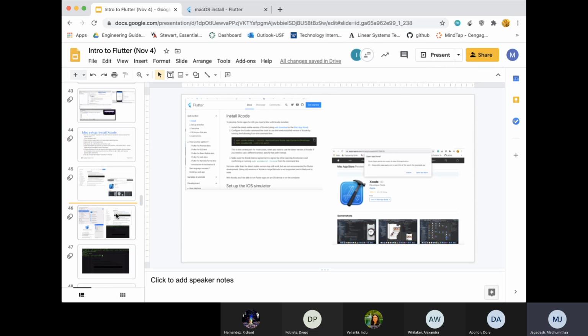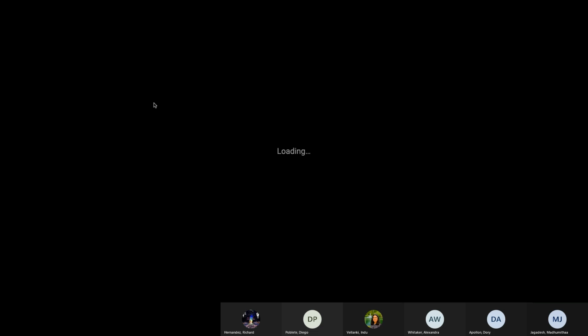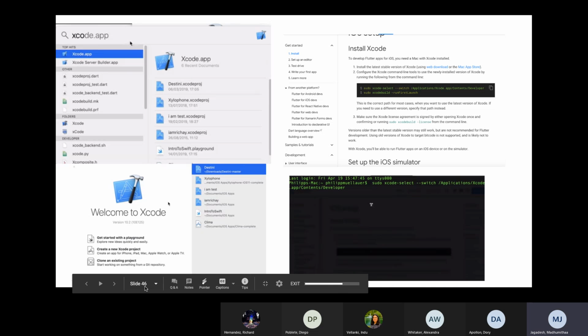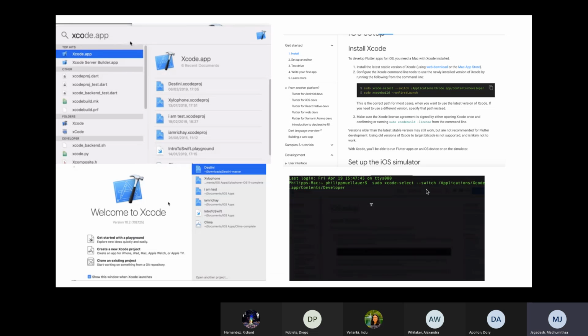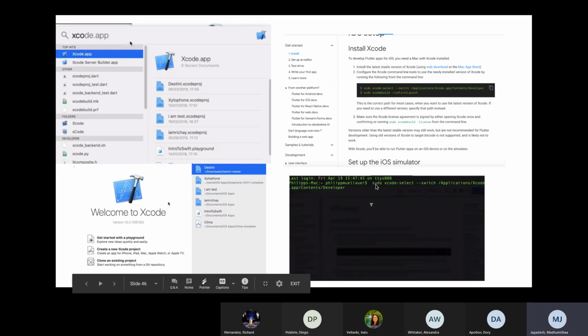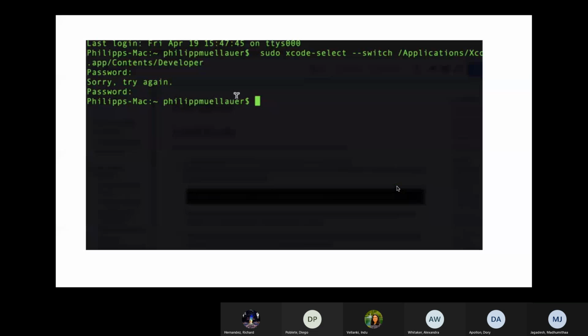So basically, I downloaded it and then searched for Xcode. Click on it, and it will look like this. So you can also find it here. And then in the terminal, you just type in the command I told you. Then it asks for the password, and if you type the password wrong, it will say sorry, try again, because you can't see it. And then if you type it again and get it right, your username will come back up.